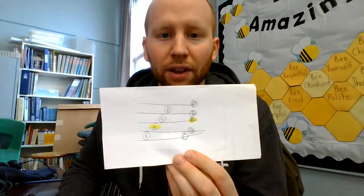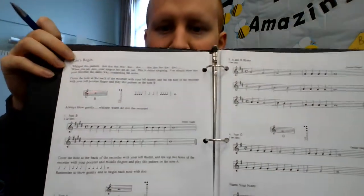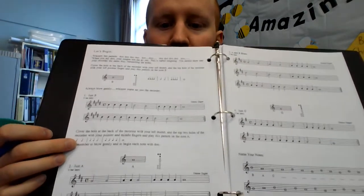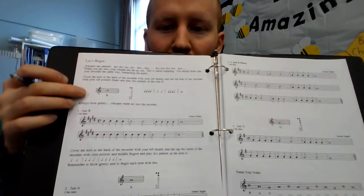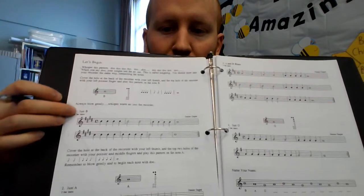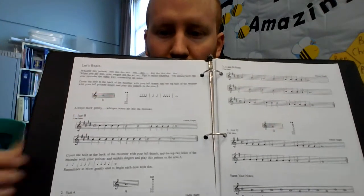Sorry, it's getting a little blurry there. There we go. Then you can move to the page that looks like this. It says, "Let's begin." I'm sorry, things are backwards here. Try to figure that out for the future. But basically, what we're going to be starting with is the B note, and this is the first song that you're going to play.